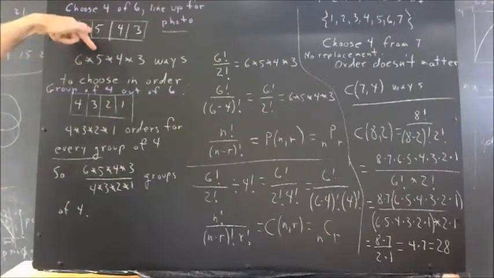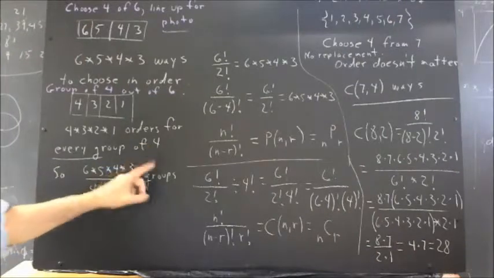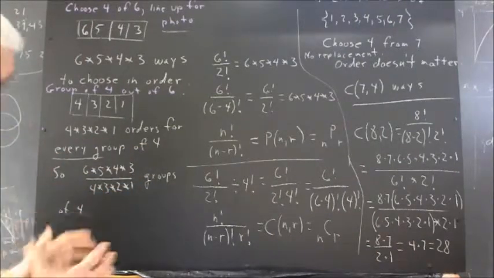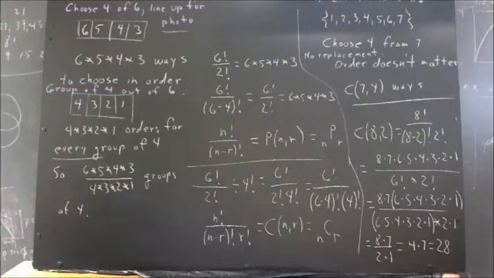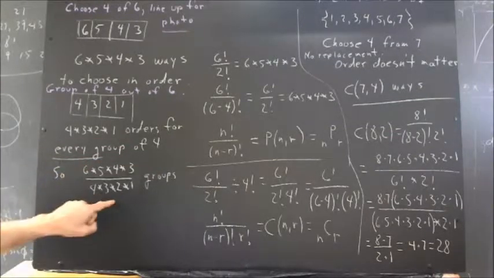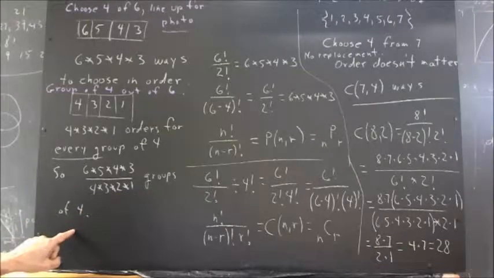Now, there are this many ordered ways to choose them. If we divide that by the number of orders in which every group of 4 can be chosen, we will get the number of groups of 4. You have to think through that a little bit. There are pictures that we could make, and hopefully we'll have time to do that. But here it is: we're going to divide this by this to get the number of groups of 4.